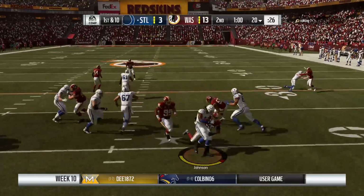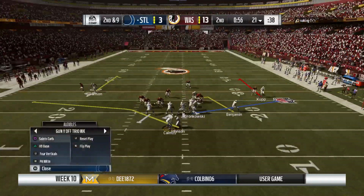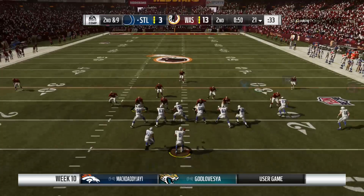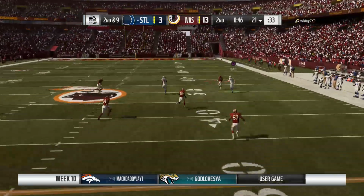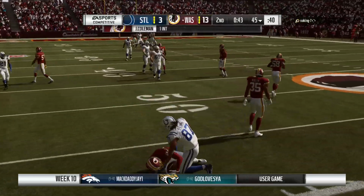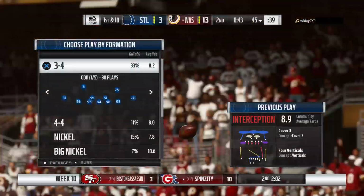They'll run it now out of the gun. And he'll take this one only up to about the 21. Just a yard on the first down carry, so it's 2nd and 9. Now the Colts moving quickly here in the hurry-up offense. They'll set up a throw. He's going to let this one go deep. And this throw will be intercepted. Picked off near the 44. And his crew will take over at their own 45-yard line.